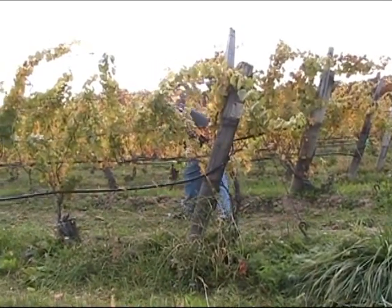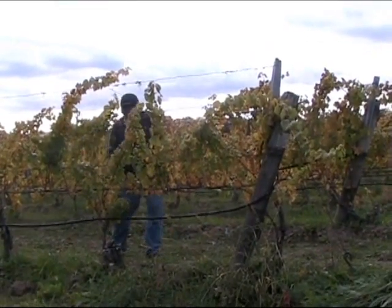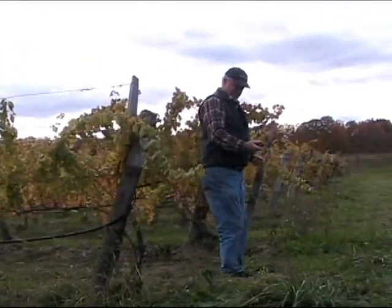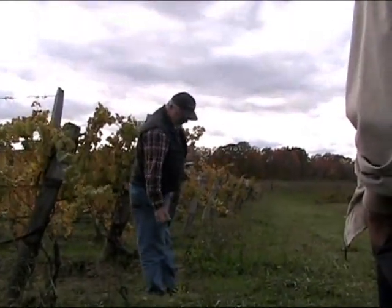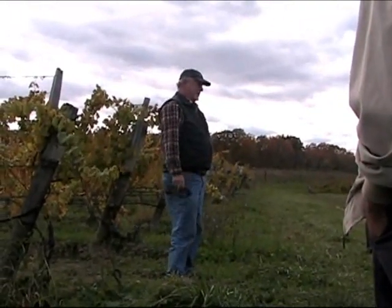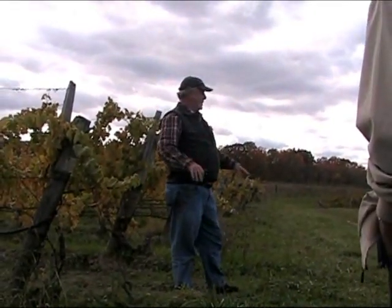If you look in the soil here, you'll find all sorts of different soils. You get like pink granite, and you get your darker igneous and basaltic granite and lots of sandstone. There is an amazing variety of minerals in here, and this is why a 30-year-old vineyard produces such good grapes, because the roots search and they go deep and they contact all these different minerals.